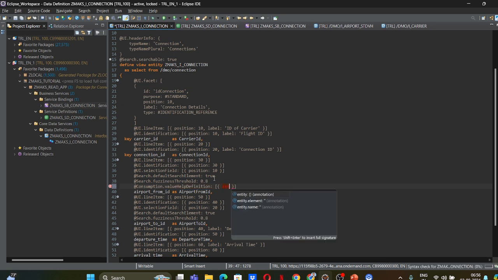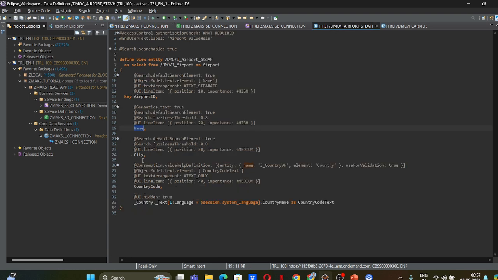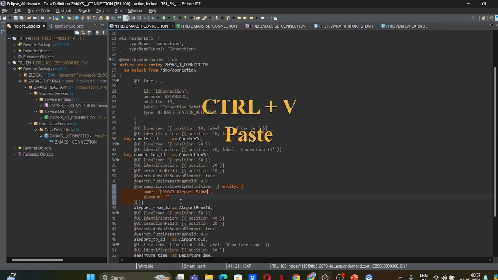So let's take the entity, and the entity name is /DMO/I_Airport_StdVH, standard value help, and the element name should be the same. We will not get help there, so just copy this and paste it here.